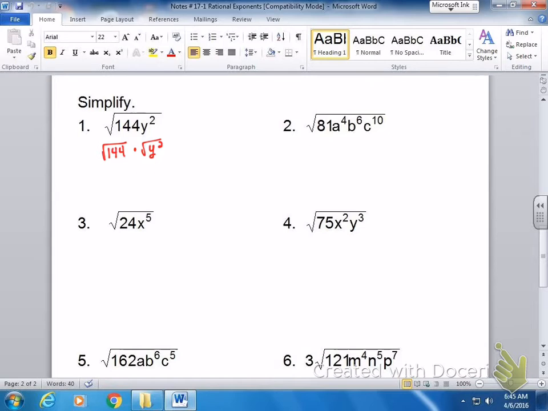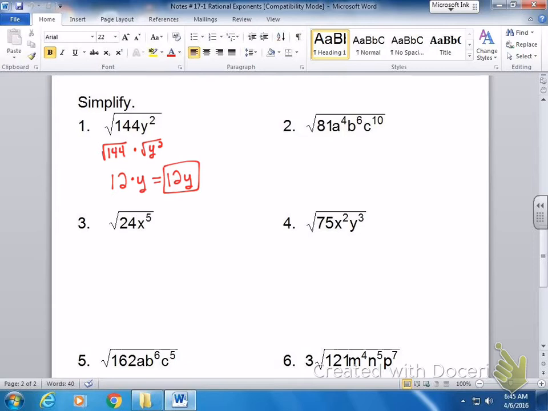Now, I'm going to check that number in my calculator probably and see what is the square root of 144. If it's a whole number, that's going to make my life a lot easier. If it's a decimal, we're going to have to do something like you'll see in number 3. But the square root of 144 happens to be 12. And we know the square root of y squared, we divide the 2 by 2, we get 1, would be times y. So the answer is just 12y. So even if it's a number, you kind of treat it the same. You're going to pull it out and multiply it by whatever else you pull out as well.